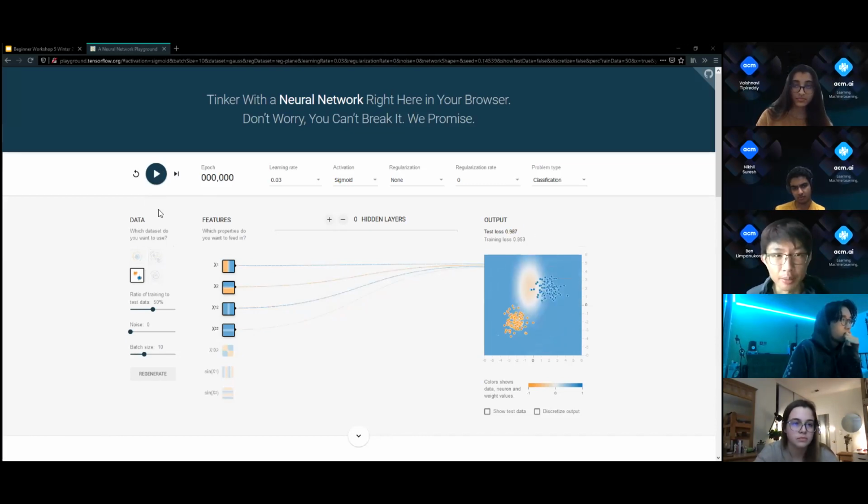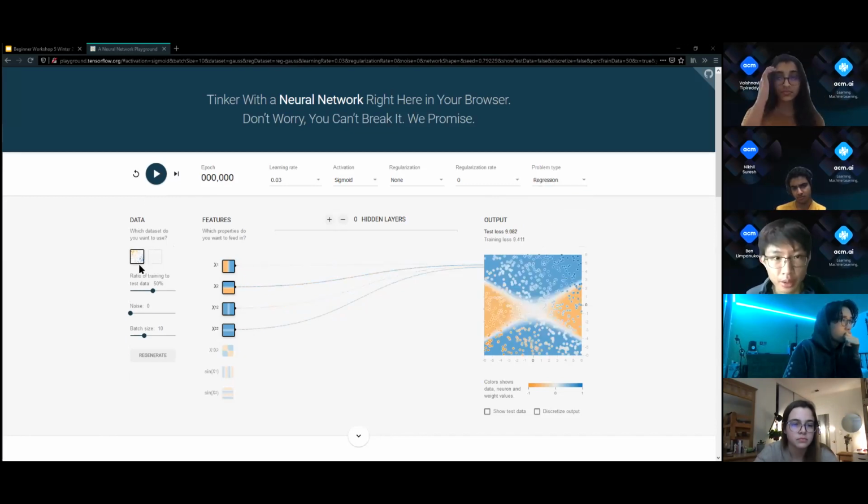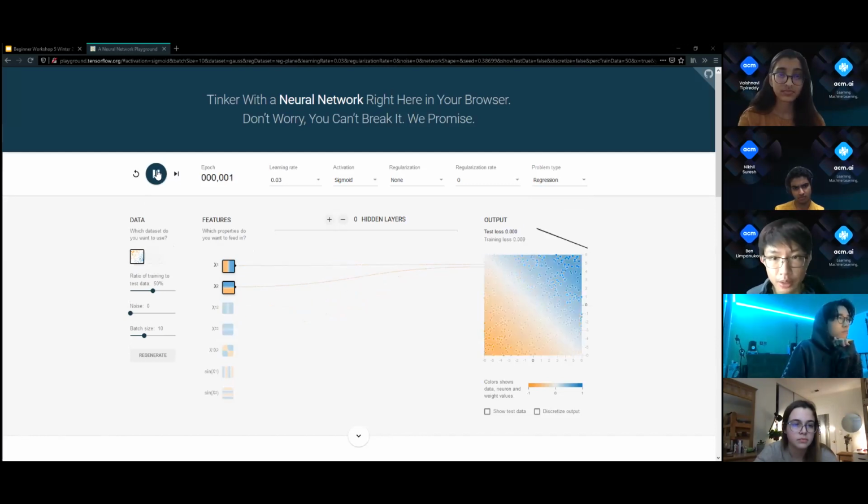And we can also take a look at regression. Turn off the training. It's not a line in the same way, but these are the 2 axes, and it's very similar.